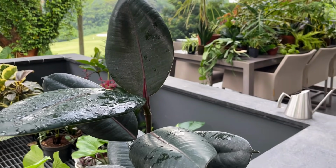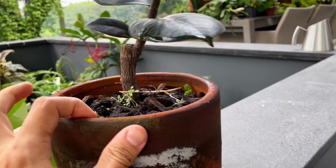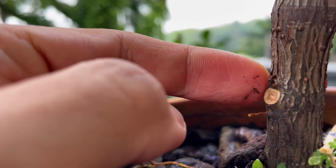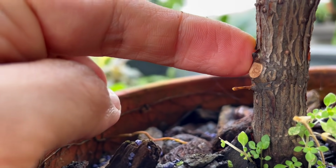So this is the parent plant. It grew quite well, it grew a few leaves, and this is where we made the cut. And unfortunately, I think this little point here, it did not put out a new branch. I was hoping it would branch out, but it will in the future, I'm pretty sure.